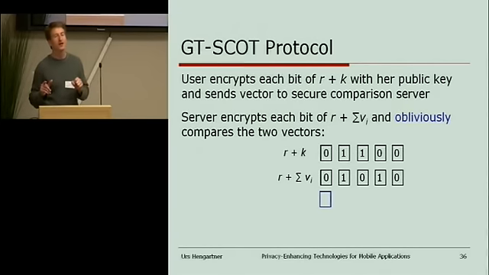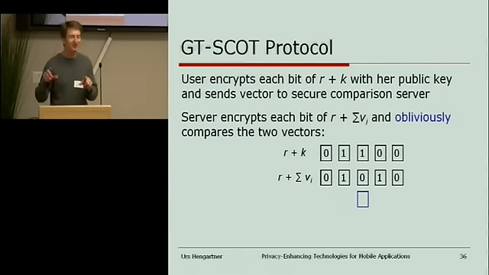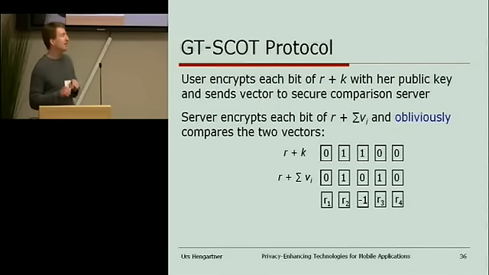Again, the server doesn't see the actual values. As soon as the server sees a value that is different, the server stops. Now again, the server is not able to see where actually the server stops. And depending on which value is 1 and which value is 0, the server assigns either the value 1 or -1 to this value, and all the other values are set to random values, and then the server shuffles this resulting vector. This prevents the user from learning the position of the bit where the first difference was detected.